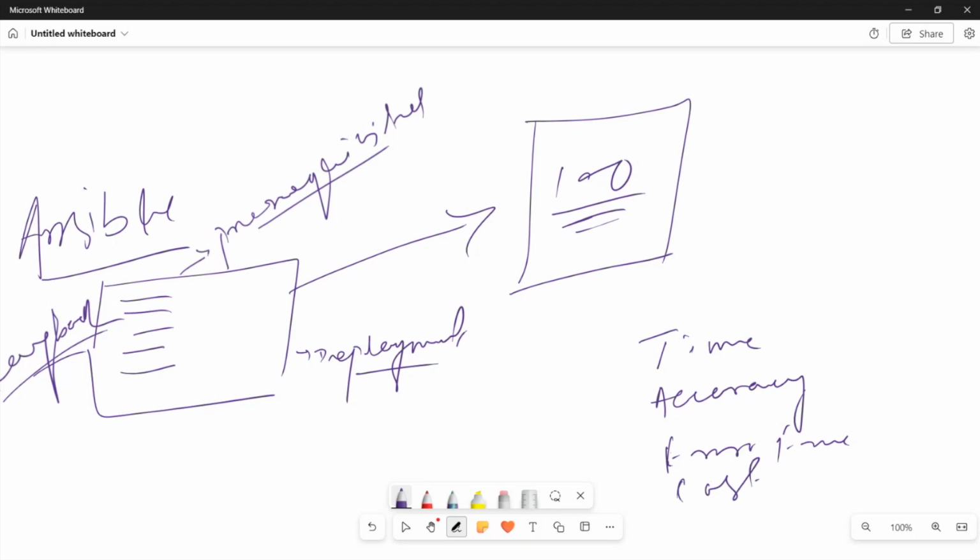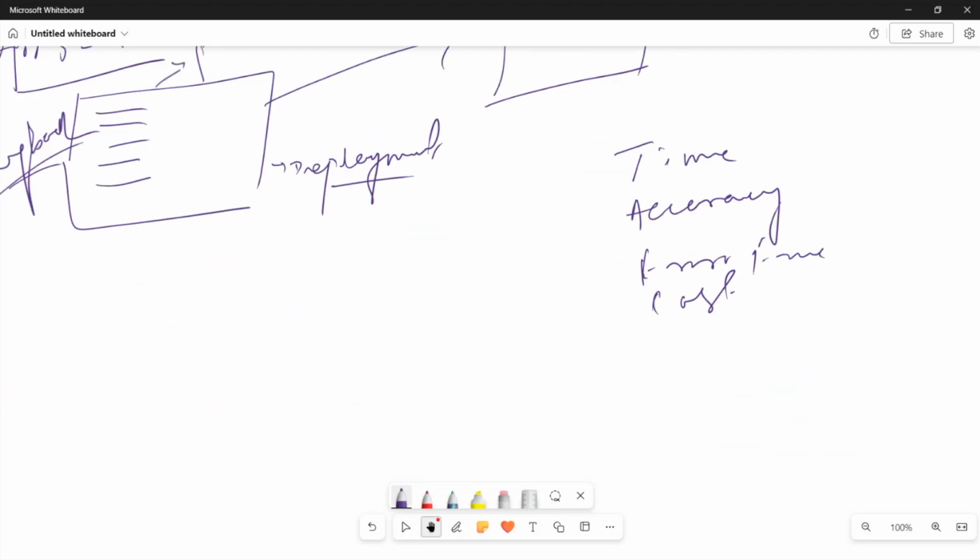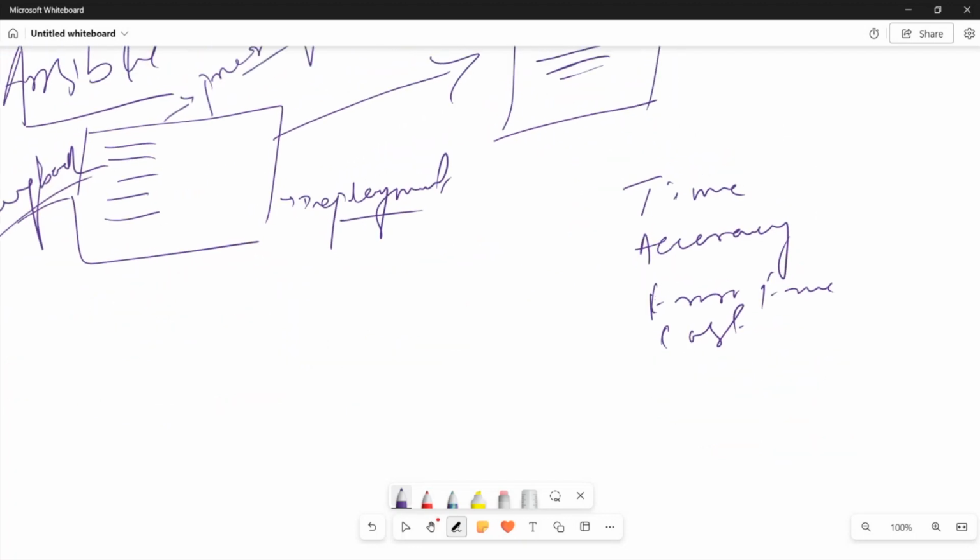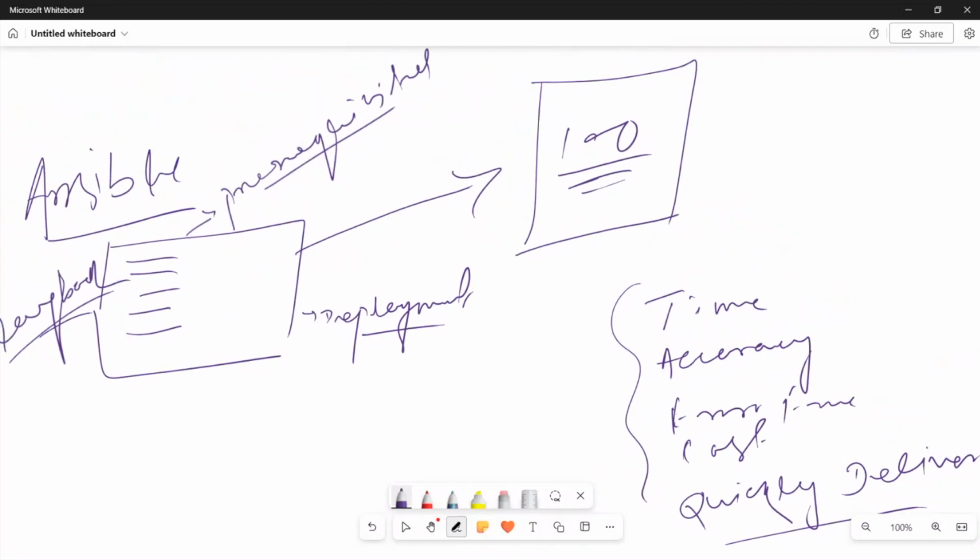To do this setup manually, we need two admins and we have to pay more money for that. Whereas we can just write the Ansible script and it can be done easily within a certain time, right? And we can quickly deliver things to the customer. So this is why we need Ansible to be used. Okay, this is why companies use Ansible.